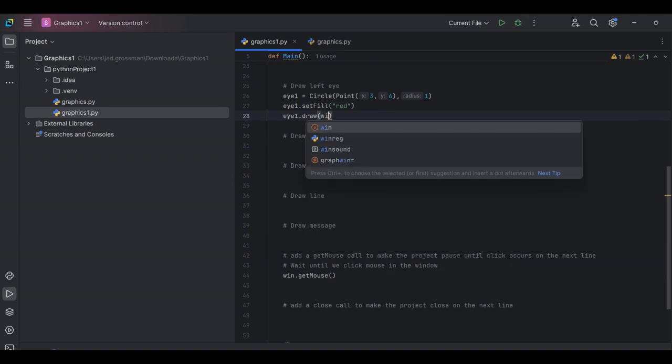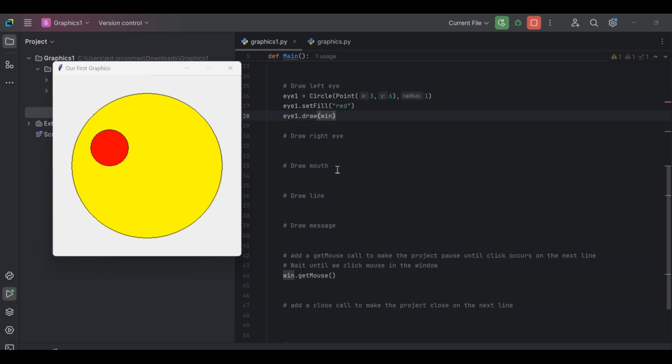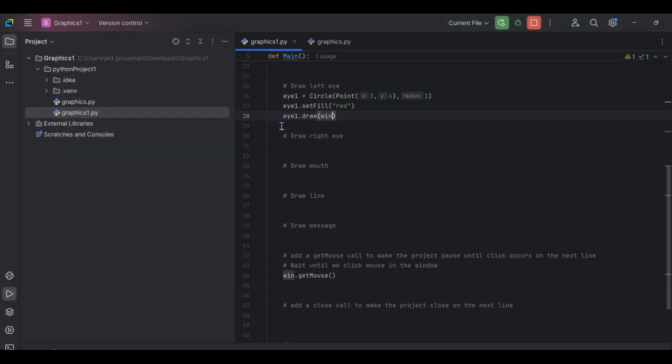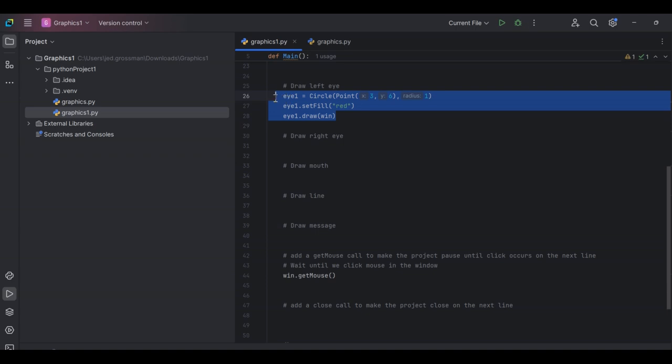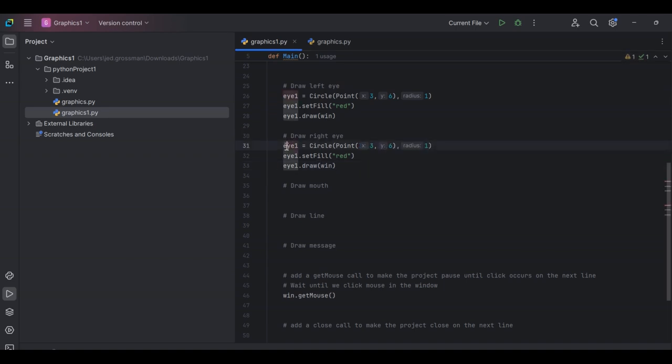There we go. All right, we got an eye there now. Kind of big, but it'll work. So now we want to reflect that onto the other side of the face so we have a symmetrical right eye. I'm going to just copy this and paste it in.